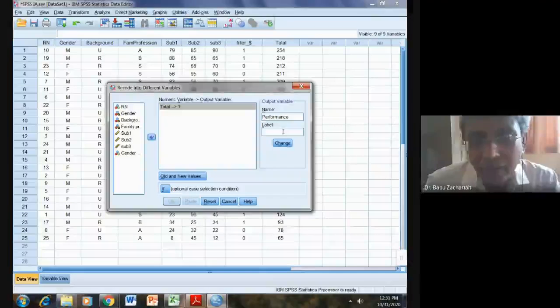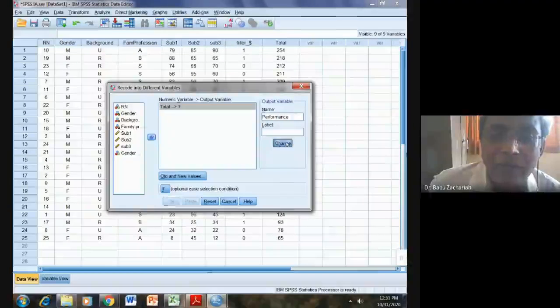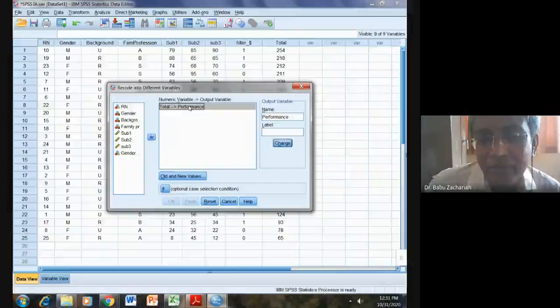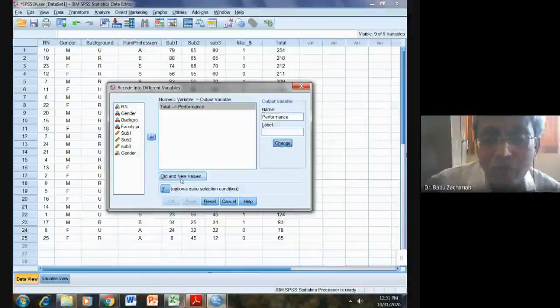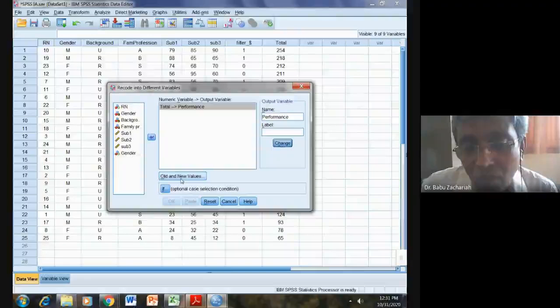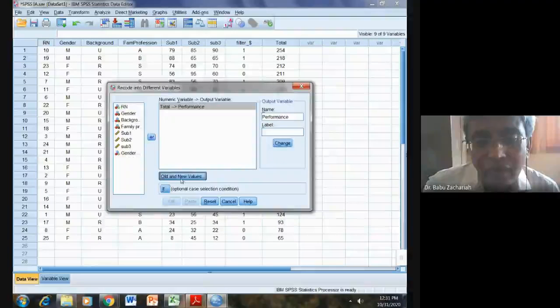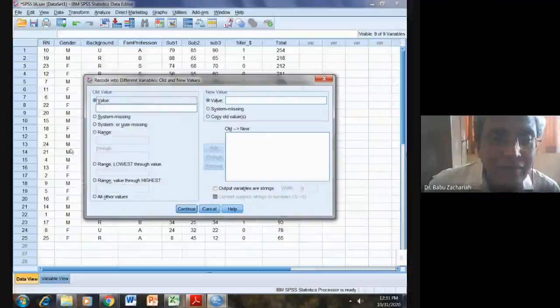I'm not giving any name, so click on Change. So that has come here. Now, which old values will correspond to which new values we have to give? Old and New Values. There are different types. At present only use the range option to do that.